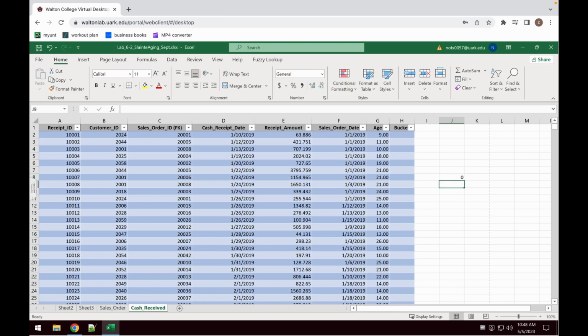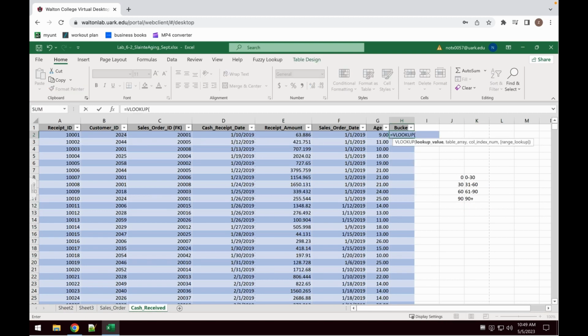How we are going to classify this is very similar to how we did it in our accounting classes previously in intermediate. So it's going to be 0 to 30 days, 31 to 60, 61 to 90, and 90 plus. And then for this, it's another VLOOKUP. Age is our lookup value.